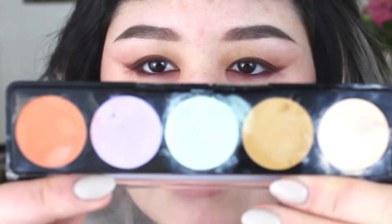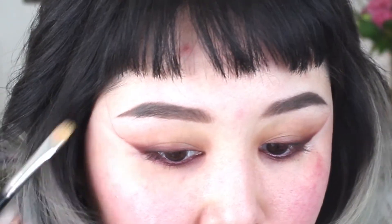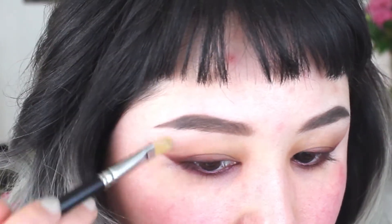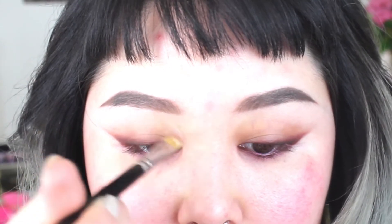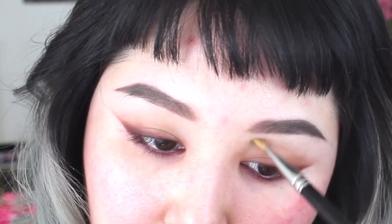I'm taking the concealer I used to clean up my brows — the Makeup Forever Camouflage Palette — with a little flat concealer brush, to define that lower edge a little more. This way when we go in with the face concealer, we don't have to be so precise near the eyeliner. I'm taking it all the way out, then underneath the brow to clean up that extended line. This also freshens up the brow bone, making it bright, clean, and lifted. Bringing that concealer into the area underneath the brow, above the crease and inner part, really shapes the eye into an almond shape.